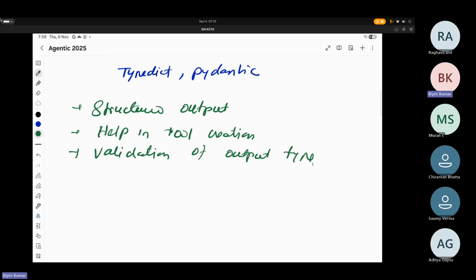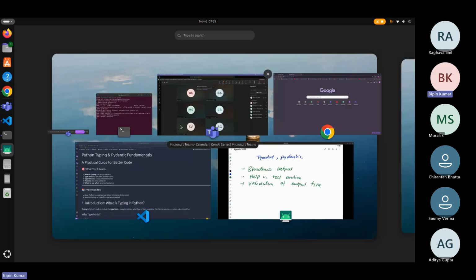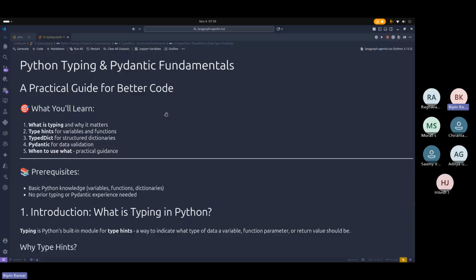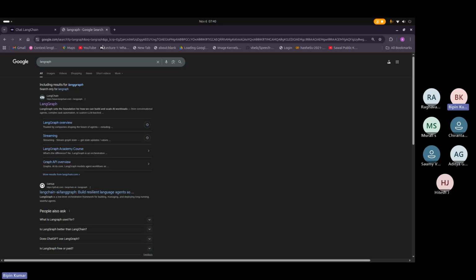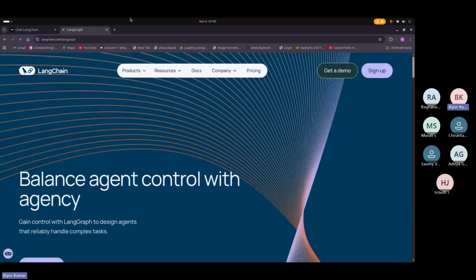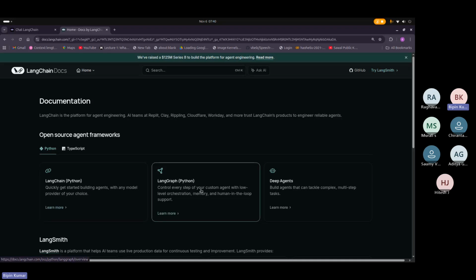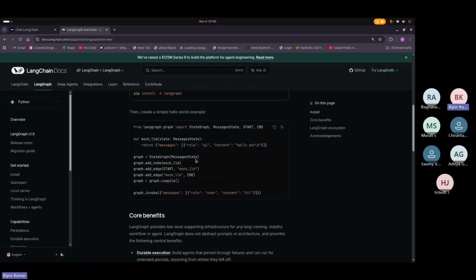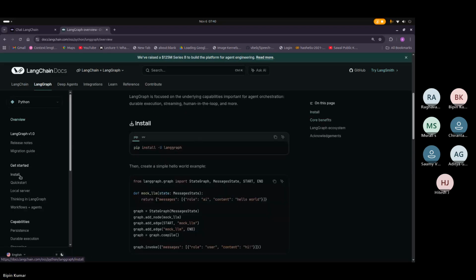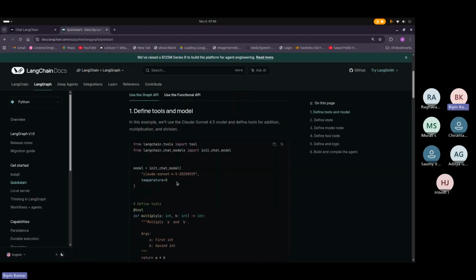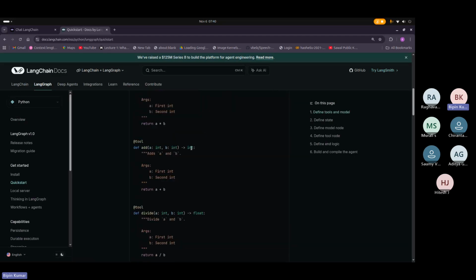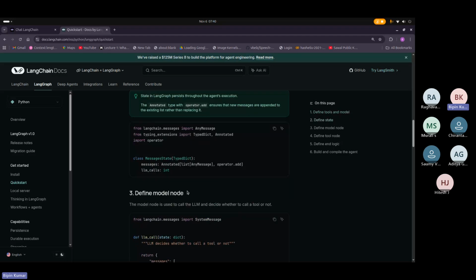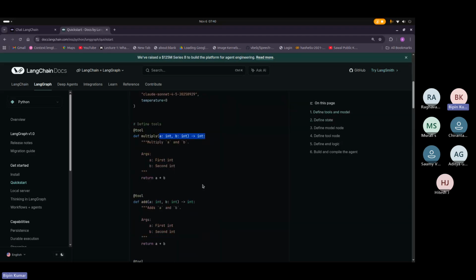Okay. And if you go to the LangGraph document, Python, and you see this message state, and similarly this type of notation, like int, these are basically created with the help of TypeDict or Pydantic.